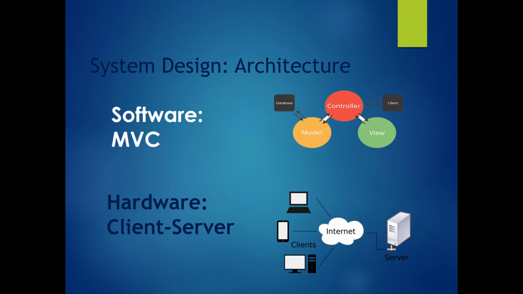So the system architecture. VIP is built on AngularJS along with HTML, CSS and JavaScript. It is an MVC model. MVC is an architectural pattern that separates an application into three main logical components, that is model, view and controller. The hardware is client-server. The VIP live server is on the Linux operating system, which is deployed in Apache.